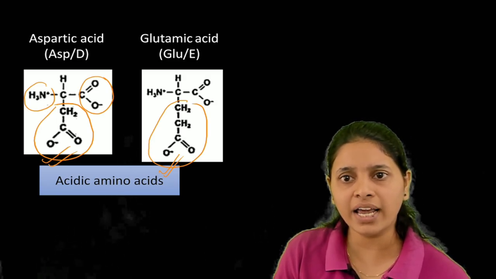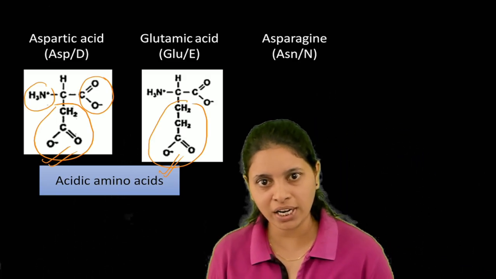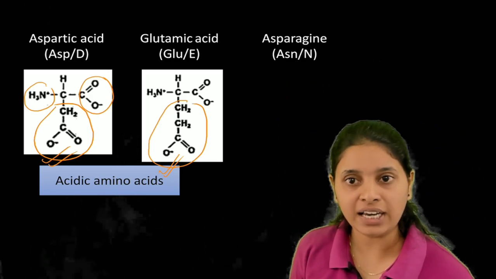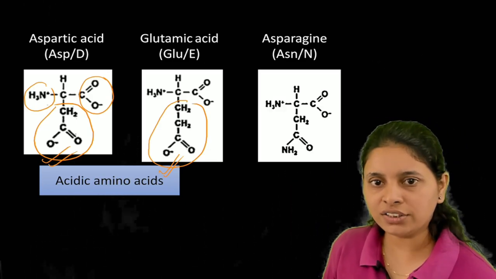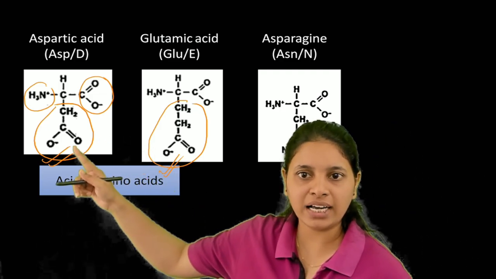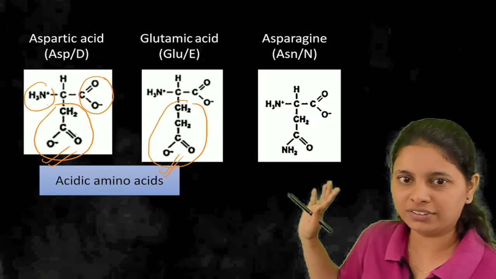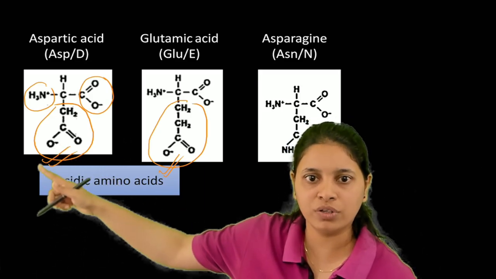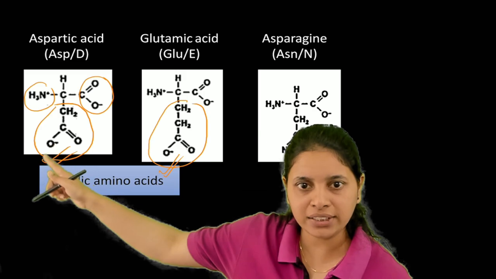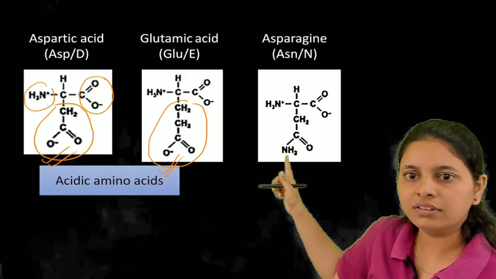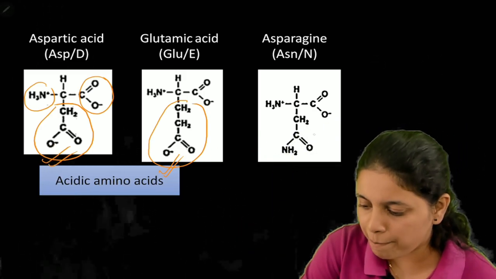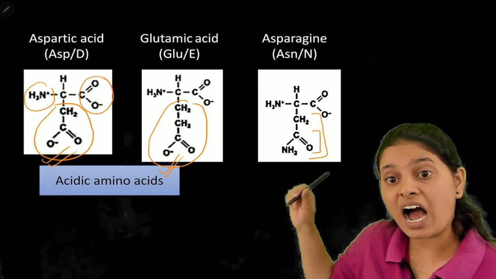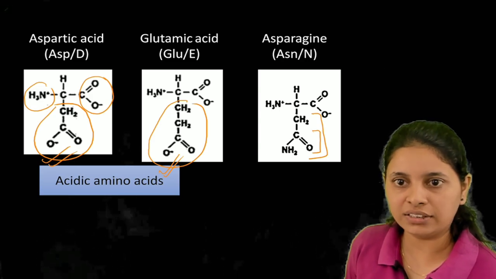Okay. Next, asparagine. Okay. See the 3-letter code ASN, and we have the single letter code which is L. See the structure. Now, if you compare aspartic acid and asparagine, there is only one difference, right? Instead of this O minus, or it was simply OH over there, we have removed the proton, right? So instead of this OH, we have replaced it with an amine group. So this becomes an amide group over here. What's this? Amide group, right? So this is an amide containing amino acid. Okay?